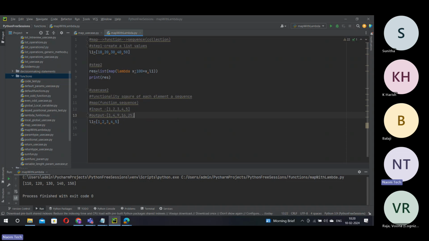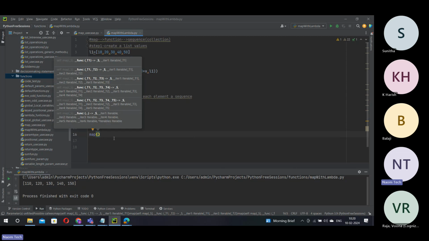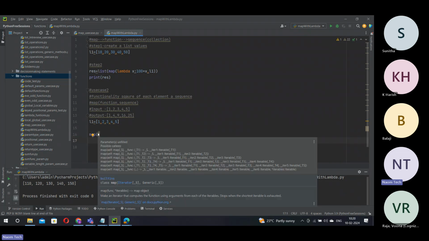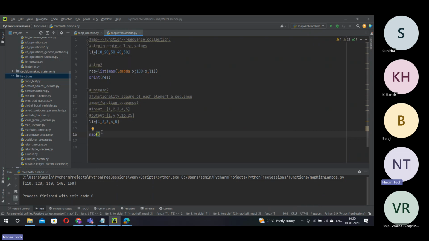So the square of each number should happen and those values should get replaced into the same list itself. For that, the best option is to choose map. Okay. Now what do you do? Apply map and then we need to pass a function. Is any function ready to pass to this map? Did we prepare any function to pass to map? When lambda is there, why do we need other functions? We can just cook it instantly. So what do you do right now?